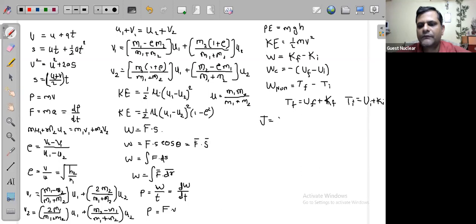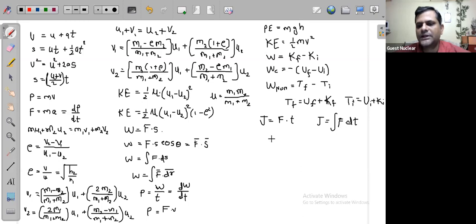Impulse is the product of force and the time for which that force acts. But this will be used only when the force is constant over time. If it is not, then the impulse can be defined as the integration of force over the time interval. If the force is variable, we can divide the interval into a large number of small intervals, find the impulse in each interval, and add it up to get the total impulse by the force. So this is the concept of impulse, remember.